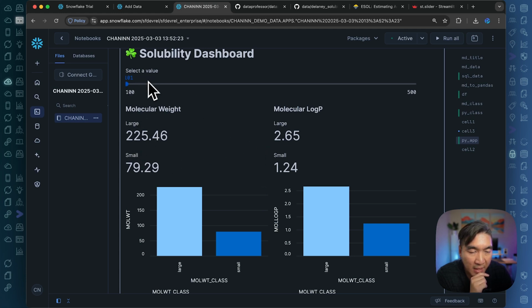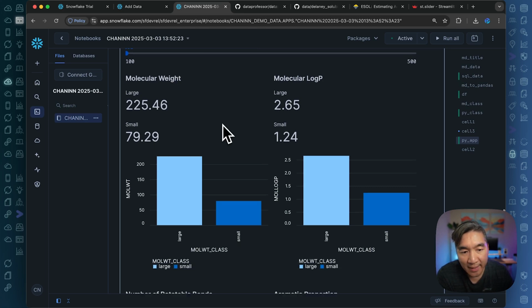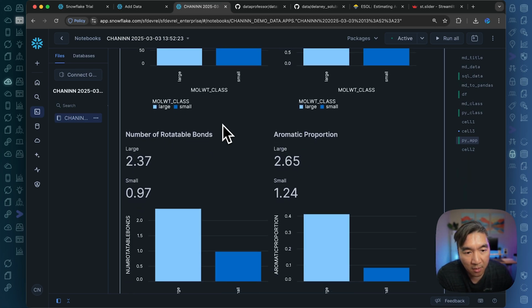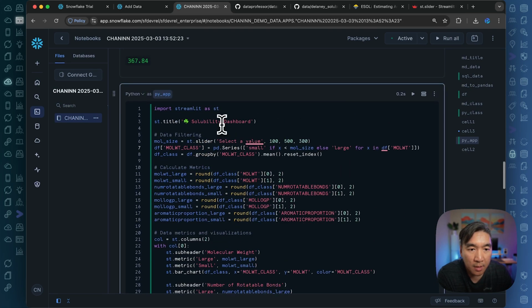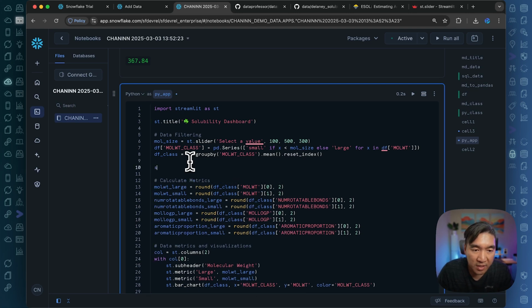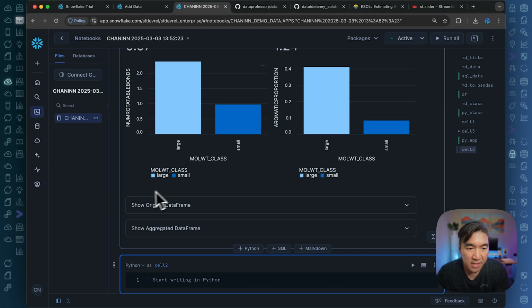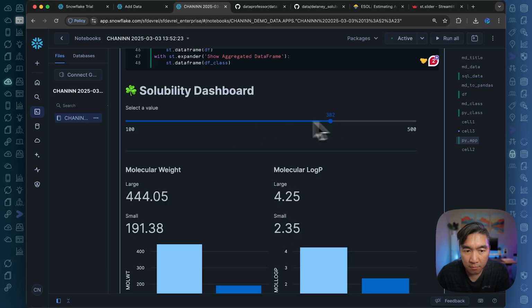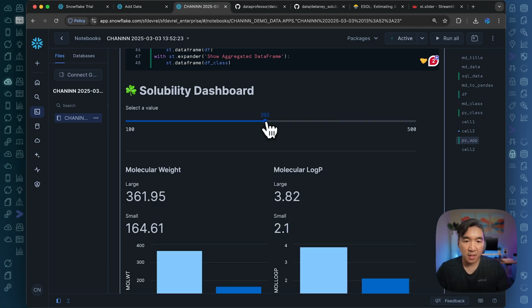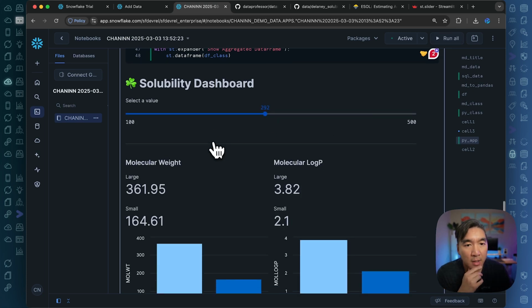So the slider widget here will influence the data filtering and all of the corresponding data that you see below here. Pretty neat, right? And then you could add additional widgets to it. See if this works. st.divider. And we're essentially adding a divider line, right? So the slider influences the underlying data filtering.